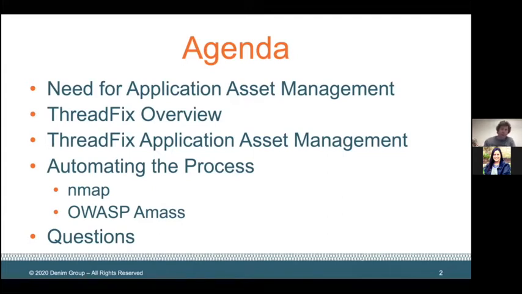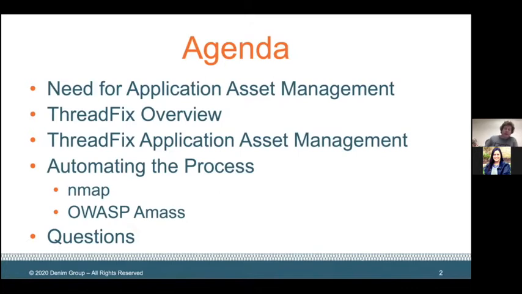Then I'll provide a quick ThreadFix overview. Again, a lot of the people tuning in today probably are familiar with ThreadFix. For those that aren't, or for people that are super interested in a refresh, we're going to talk through what the ThreadFix platform is and then how organizations use that to run their application and software security programs. And then we're going to dive in and look specifically at certain capabilities we've built into the ThreadFix platform that help organizations with their application asset management, and look at some of the data fields, some of the capabilities that are of particular interest to organizations as they try to get an accurate assessment of their application attack surface.